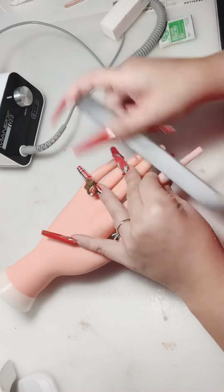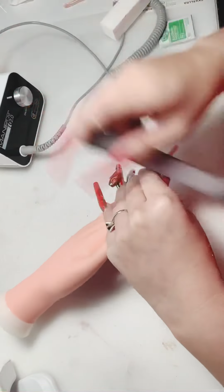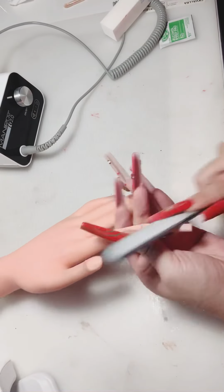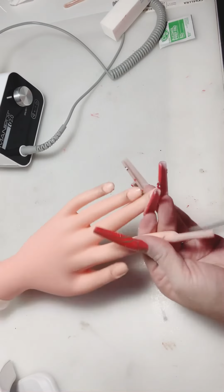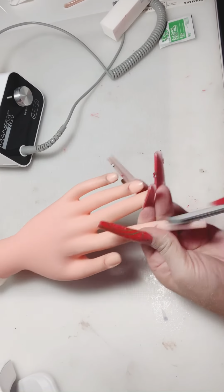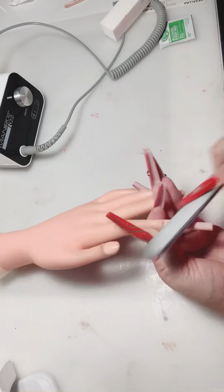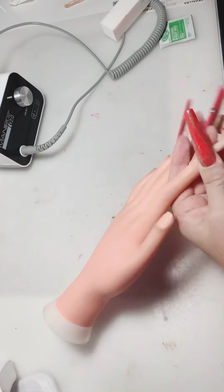And now I'm going to go in with the file, but I'm going with the least coarse side of the file just to smooth out and remove any harsh scratches from the drill, and just using this to level out, smooth out, perfect any details, any little tiny lumps or dips that are left behind that the drill does not reach, because usually the hand file gets to a lot more details and I think makes the nail look a lot nicer than the drill. But here we go, just making sure everything's nice and smooth, it's flowing evenly, looking very nice and beautiful. Don't forget to get under the nail.